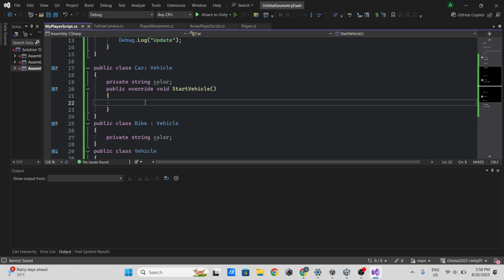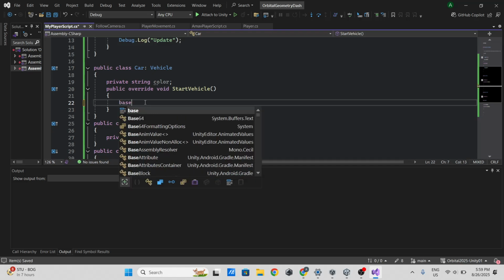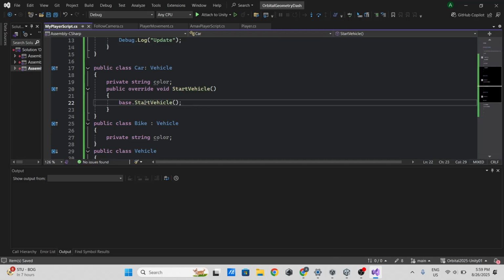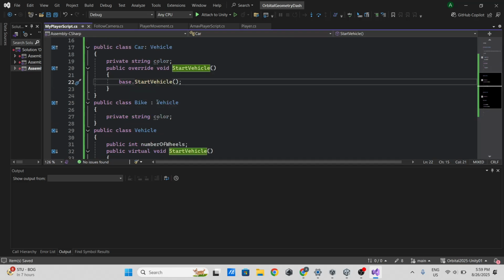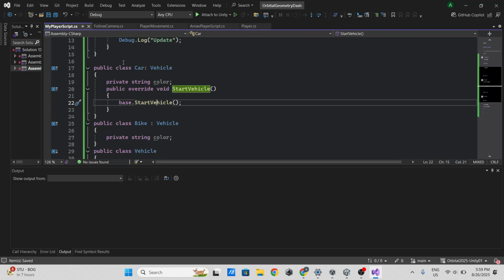And then what this can do is, instead of unexpectedly, like you accidentally create an override and hide some function or something, you intentionally do it. One more interesting thing that it gives you access to is that you can now call base.StartVehicle. So in the StartVehicle, you can call the StartVehicle inside Vehicle along with whatever extra logic you want.